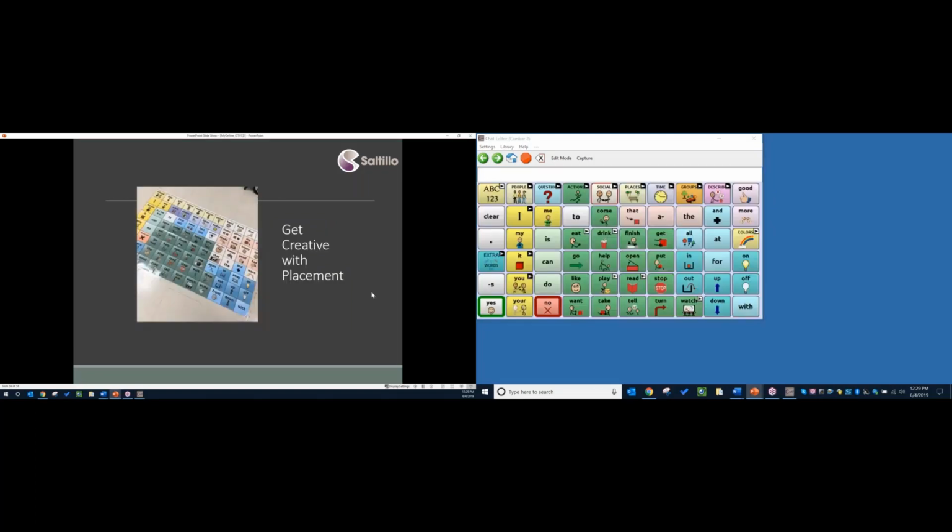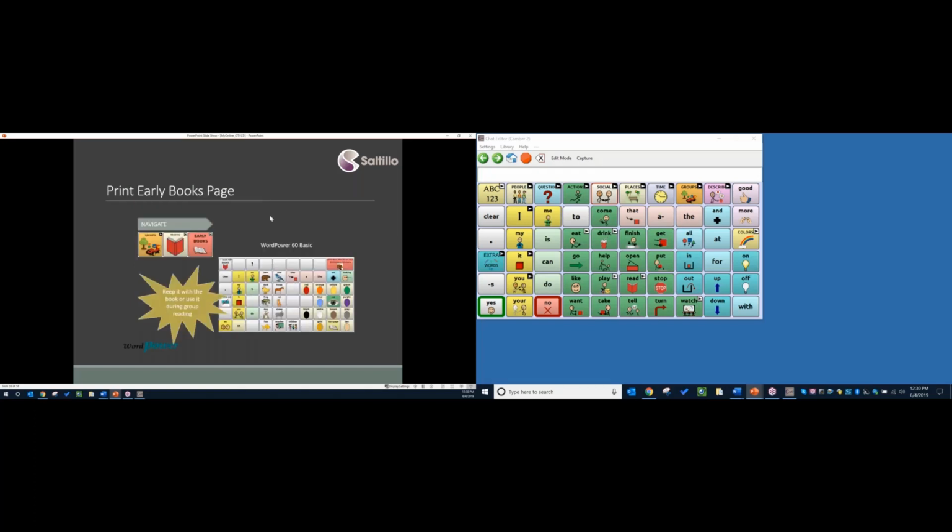And here is a really fun idea that a consultant shared. They took the Tell Me board and made it really large and taped it to the floor, and they used it as a beanbag toss. On the Tell Me curriculum, there are core words that go with every topic, and so they used that throughout the lessons. So just use your imagination and try something new and different and have core words all over the place.